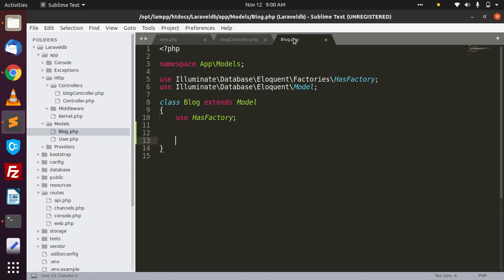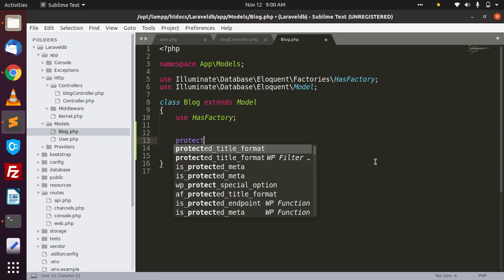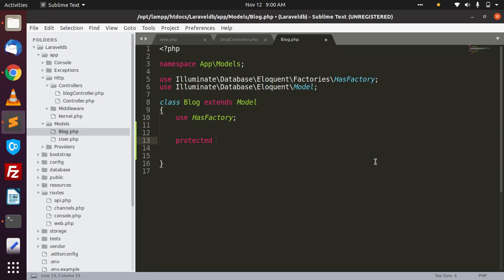Now open your model, and here we will define a variable, protected, and the variable name is fillable, and here we will create an array in which we want to fill the data.